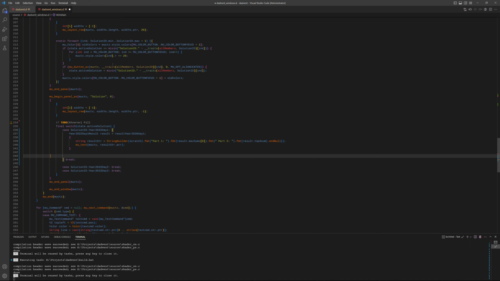Let's see, so we have a panel, then we have a row with one column that takes up the whole width. Okay, that's probably not what we want. What we want is a row with one column for the string, but below that is something else.